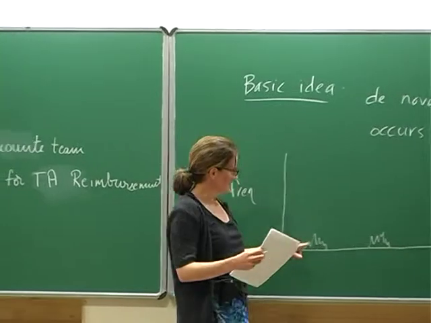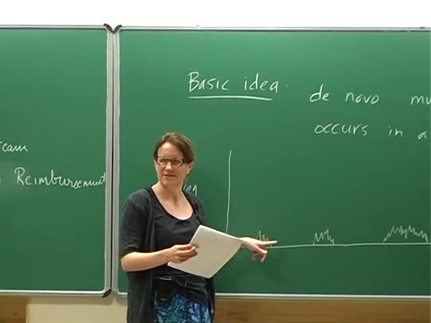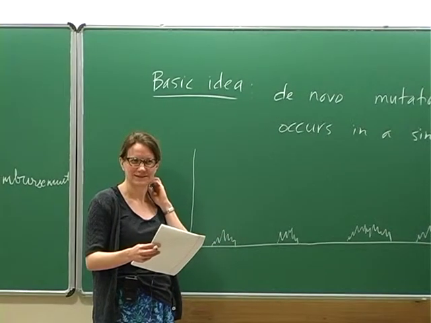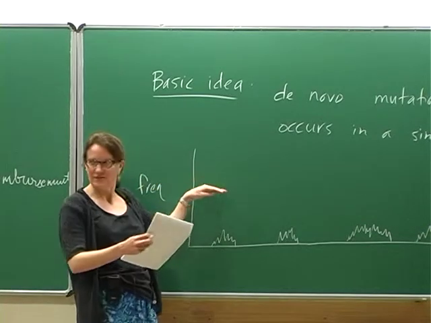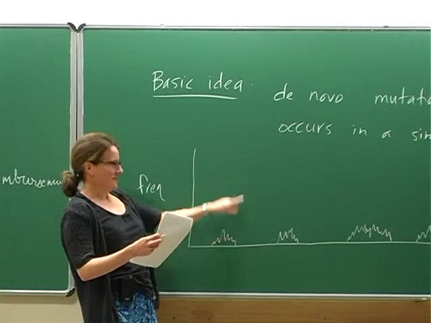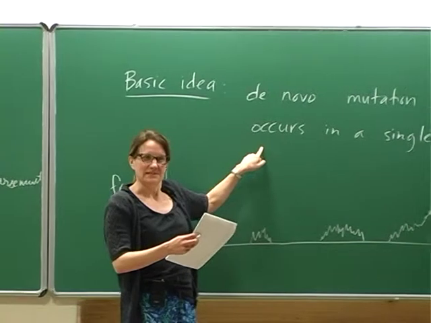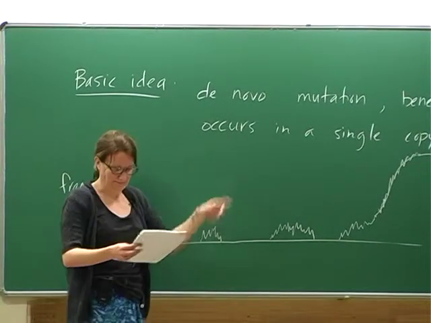So how can a deleterious, well, let's say a neutral mutation, how can a neutral mutation ever fix? Do you have a sense of that? Drift, yeah. If we're in a small population, that's the other answer, exactly right. In a small population, these bumps are going to be really big, right? And you could actually bump up to one at some point by drift. And same for deleterious mutation. It can fix by drift.